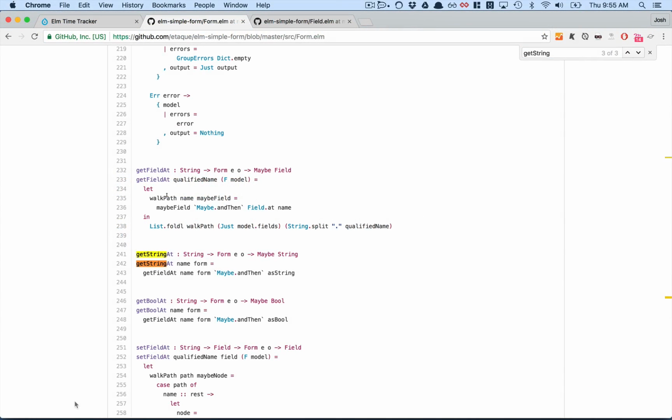Yeah, so it has this walk path function that looks at the maybe field, which is, what type is maybe field? Let's see, walk path gets called with, oh right, so you give it a qualified name, which is just name in our case, and it'll do the splitting on dot to figure out if it needs to walk down into a tree, just to give you that nice dot-based API.